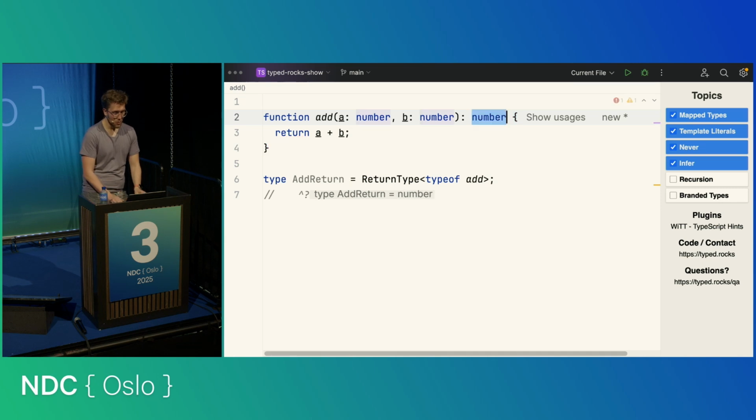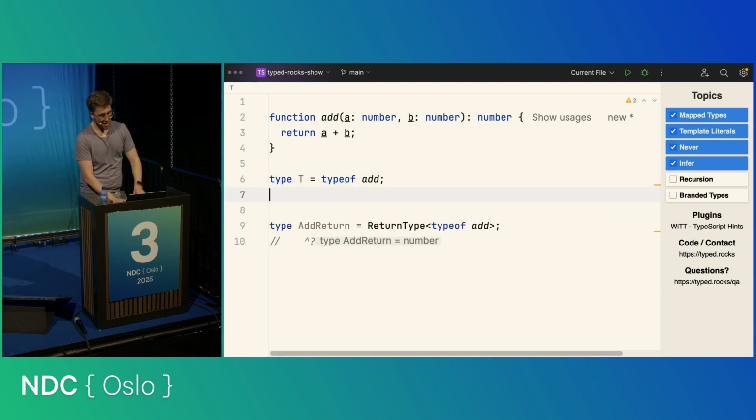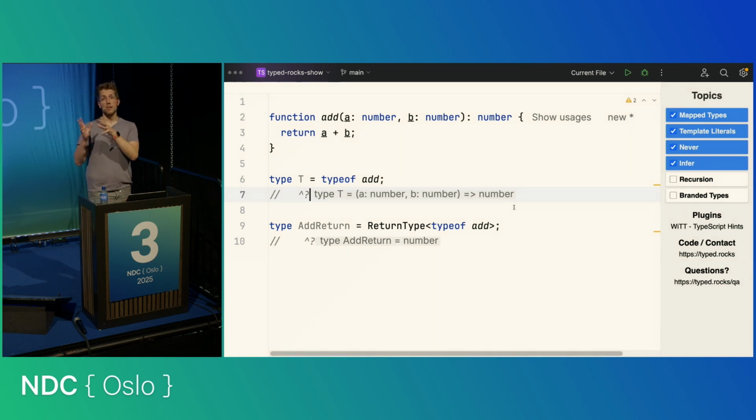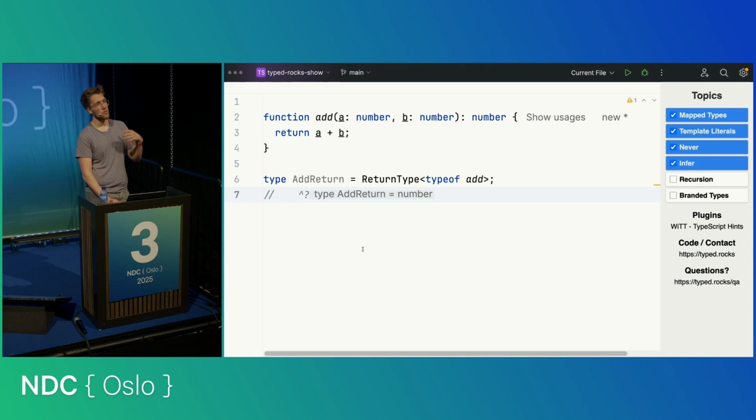Now, for those of you who are maybe new to TypeScript, it's important to understand that when we use typeof in TypeScript, it's different than when we use it in JavaScript. Because if we use it in TypeScript, we get the real interface of the type we have, for example, in our case, of the function. It does not just return function or object or string or these primitives which JavaScript has. Now, let's see how we can implement our own ReturnType to see what infer looks like.